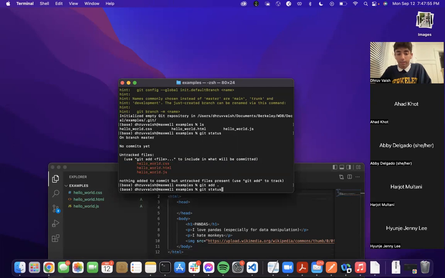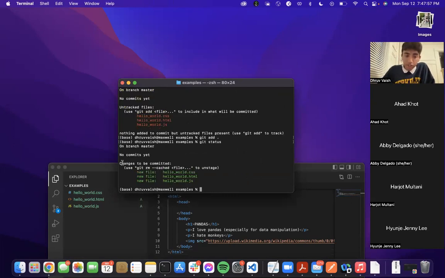Okay, let's check. Yes, so these changes to be committed, these are on the stage, right? And I can unstage them, but I'm telling Git, okay, these are the files you need to track. These are the changes that you need to track, so that when I commit these changes, this is what it's checking, okay? Now I'm going to commit. I'm going to do my initial commit, okay? When I commit, it will basically take all these files, take a snapshot of them, and save it, okay?